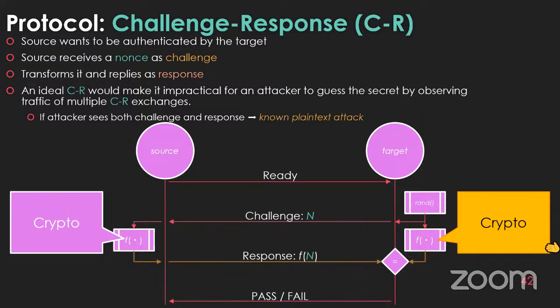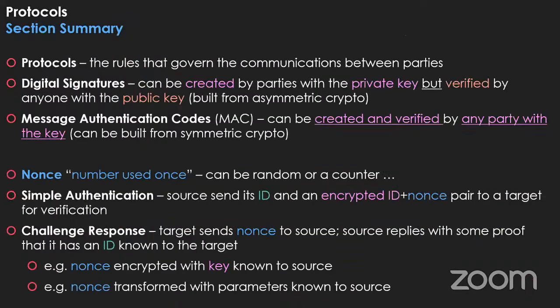Please do that. Okay. And of course, if you're Googling things, it's important to know that the attacker is actually seeing all the traffic, right? So this is an attacker model of a known plaintext attack, if you're going to Google stuff, which maybe you should be. Protocols. Remember, I'm going to tell you about things, then we're going to tell you how to break things. So the next one is I'm going to tell you how to break this stuff.